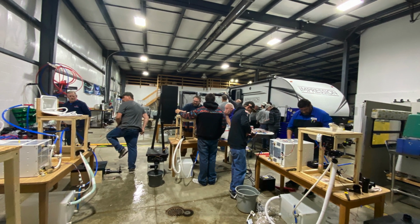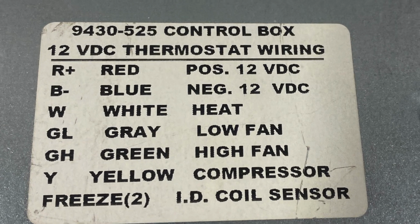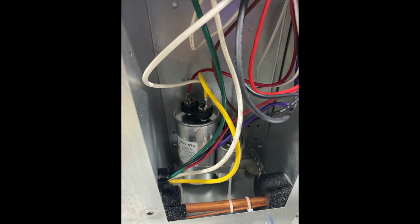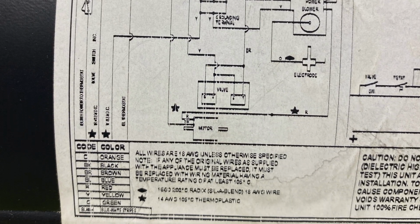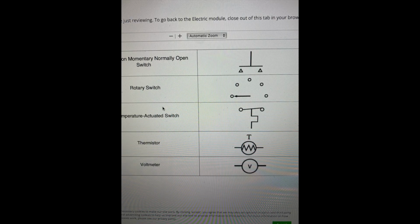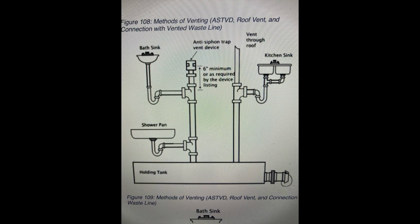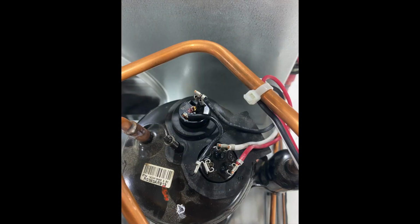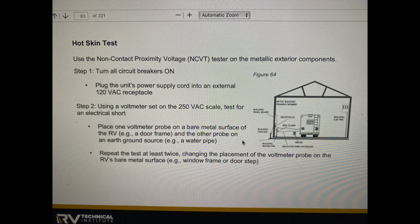All right, now I'm just going to show you a montage of all the pictures I took while I was there, while we were working on projects and systems that we were analyzing, circuit boards we were looking at, capacitors, all kinds of wiring harnesses and diagrams from our books. So many things to look at, compressors on air conditioners. So this is just a little montage to give you a taste of all the information I had to retain to pass the test. Here we go.